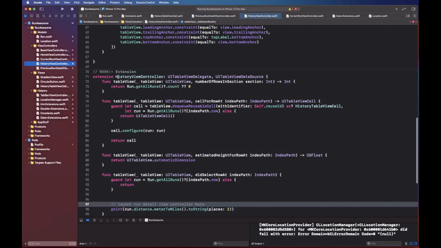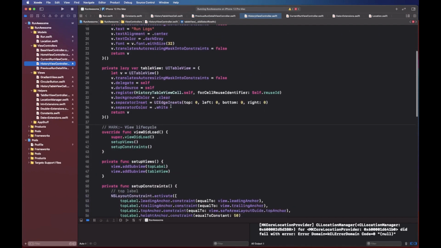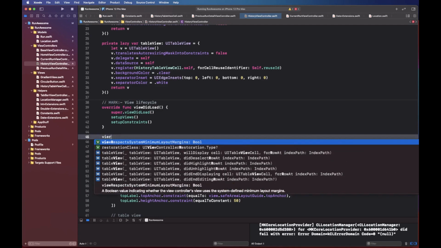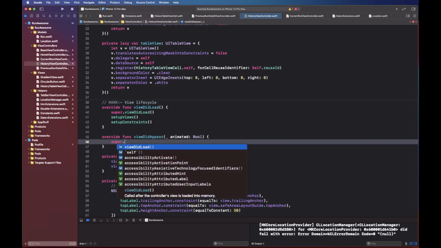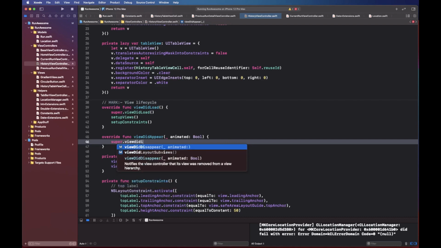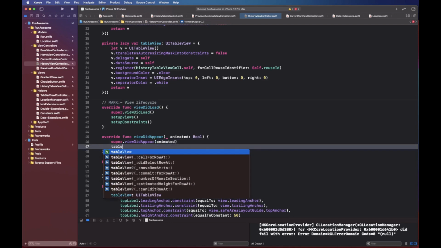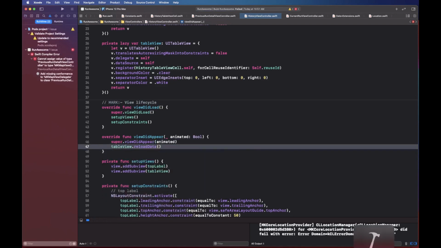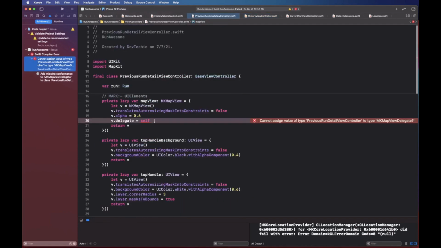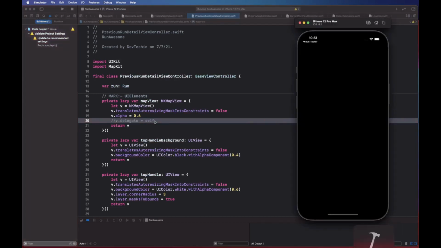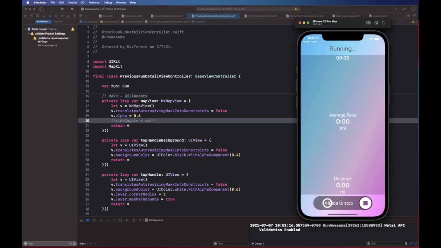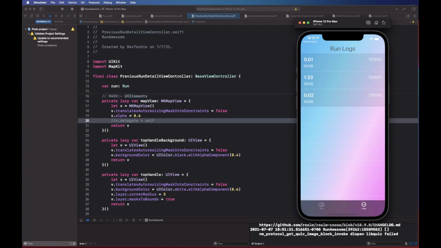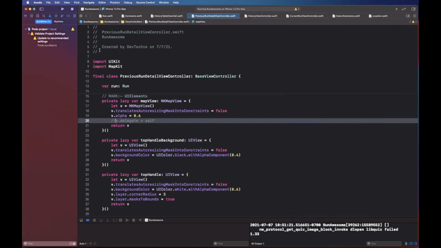That means in the history view we need to, on the viewDidLoad, or viewDidAppear actually, viewDidAppear, super.viewDidAppear animated. We're going to call tableView.reloadData, because we need to, oh yeah, so I'm actually going to remove this for now because we're going to come back to this. Okay, so let me go ahead and rerun this, and let's go ahead and start. Oh, I shouldn't. Okay, there we go. So 1.3 right there, and 1.33 is the distance that we have traveled. So that's perfect. Now we have all of our data being stored.